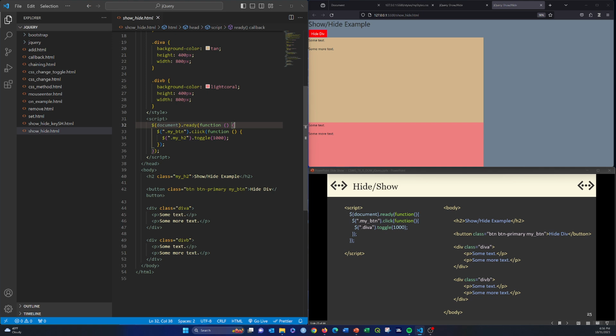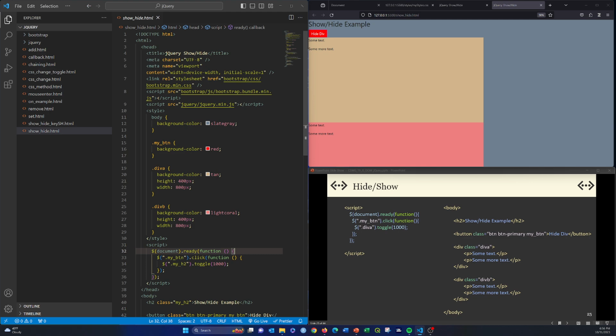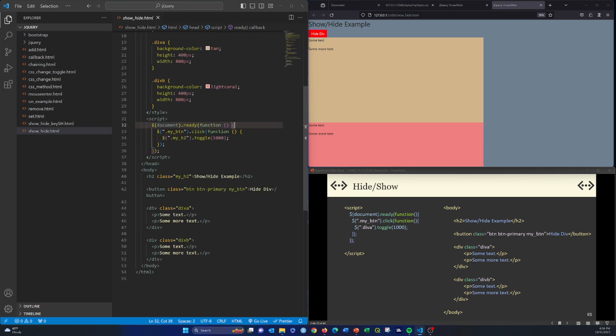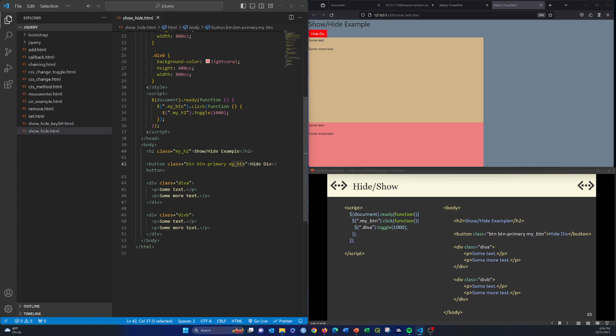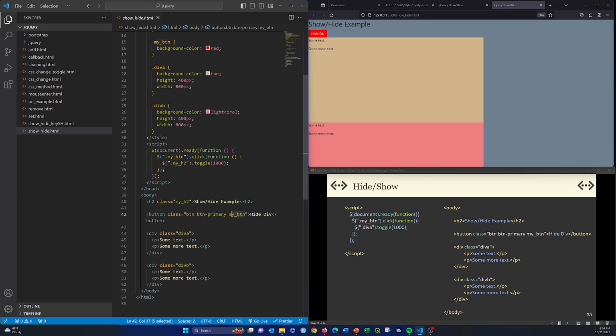It opens there, closes. We're interacting with this button with the my button object, which we can see is actually this button here that's got the my button class associated with it. The action is going to be a click, and then this is what gets executed with the click. So we're basically going to toggle this my header, this object that has the my header 2 class, which is this header, on and off.